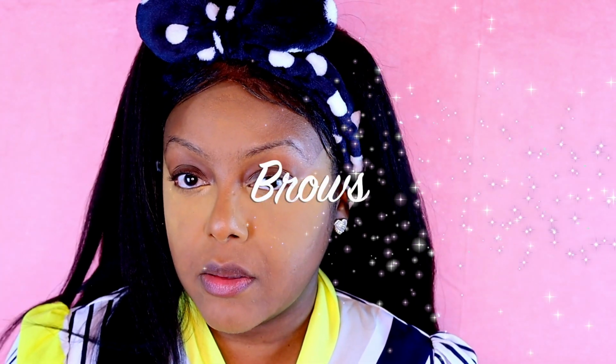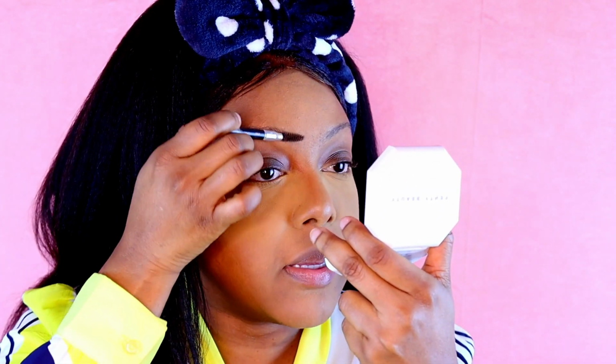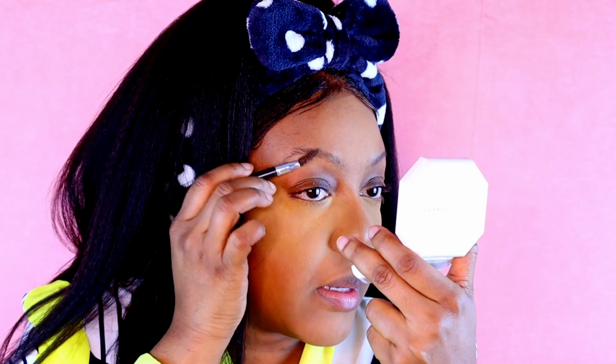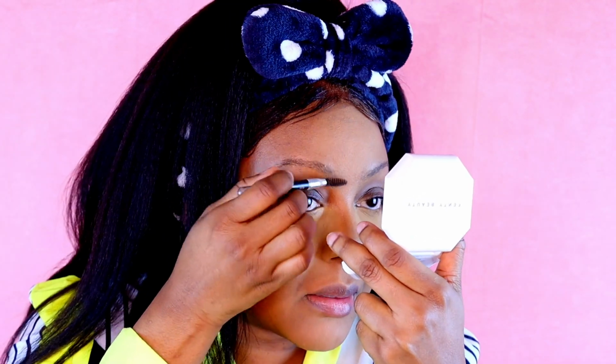Next, I'm going to do my eyebrows. I like to brush them out first. Brush them up and out. So you see I'm brushing up with my little, this is an Anastasia eyebrow pencil in the shade Medium, but I'm almost out. As you can see, I use this a lot.